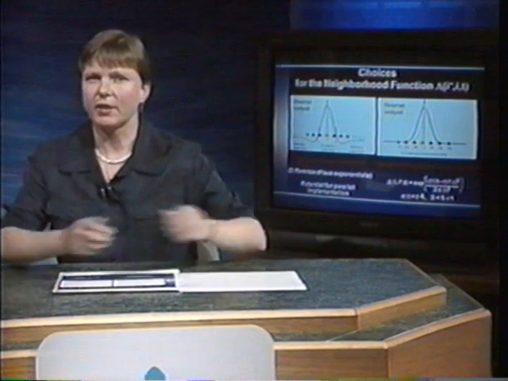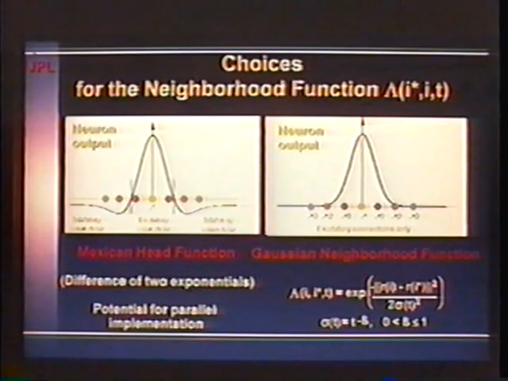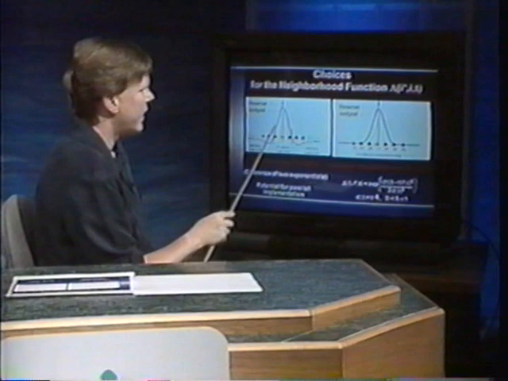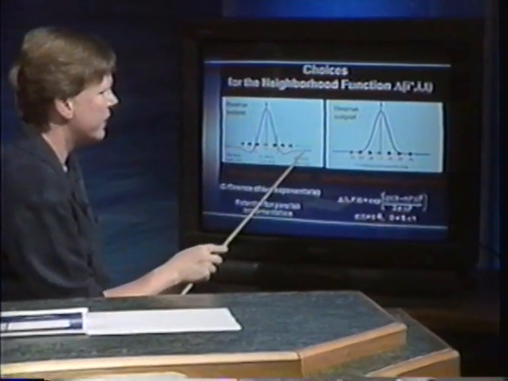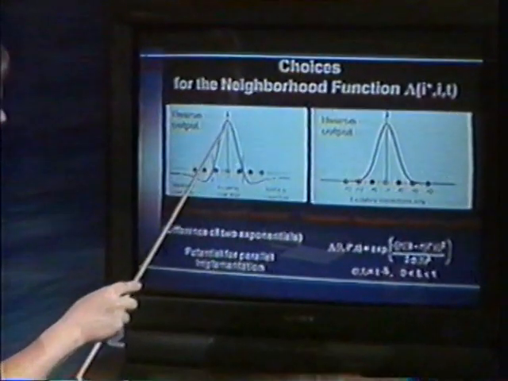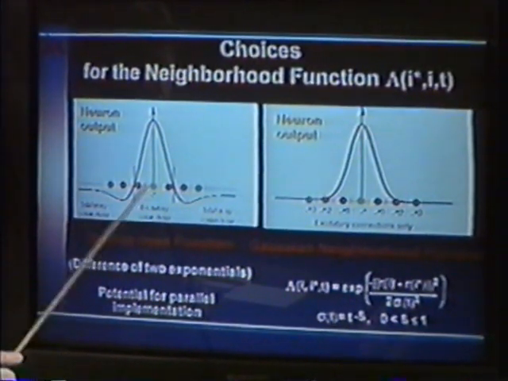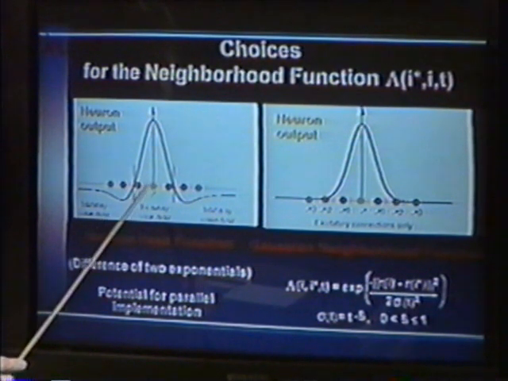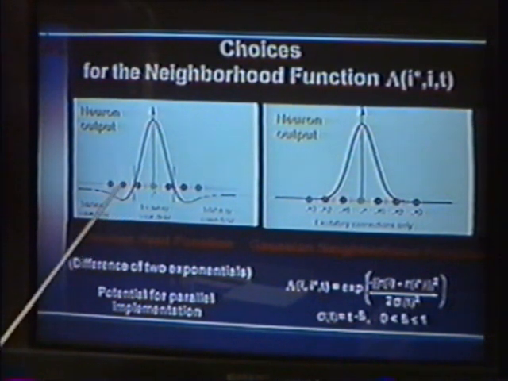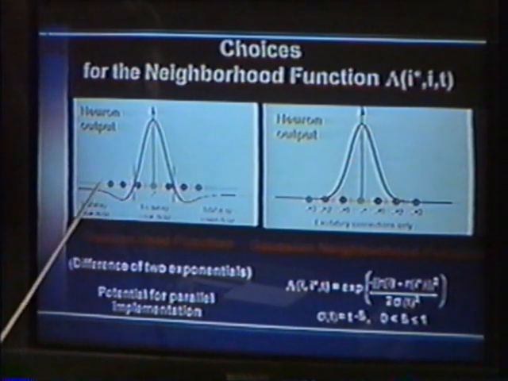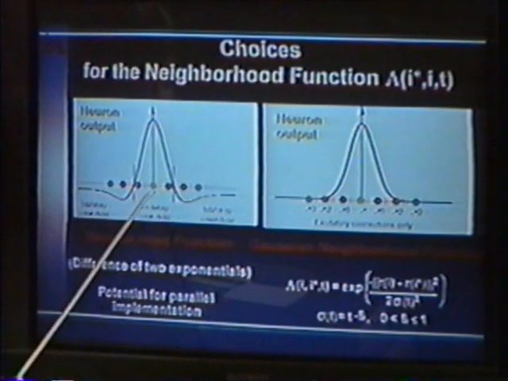We also can now establish a neighborhood function. This neighborhood relationship can be expressed in the form of a function. Originally, Kohonen has chosen the Mexican hat function as the function defining the neighborhood relations. And actually, in this slide, we will see that we have excitatory positive connections for neighbors of first order of our neuron, and we have inhibitory negative connections for second and third order neighbors of our winning neuron.